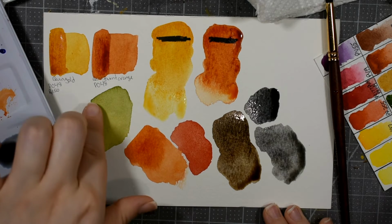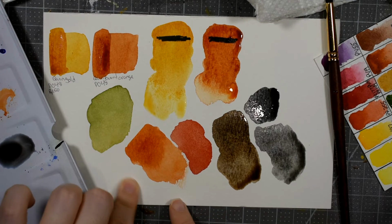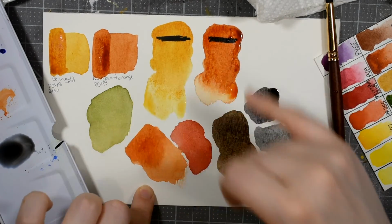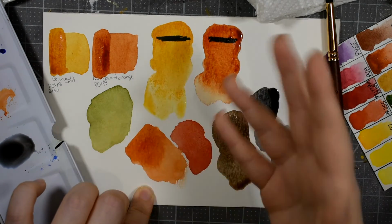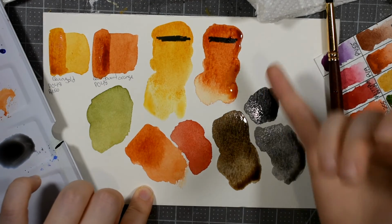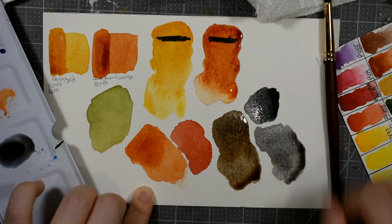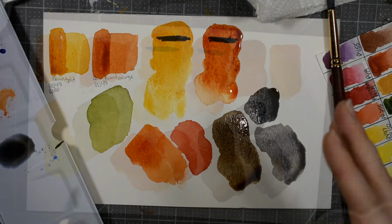That mixed a pretty earthy green, the Quin gold and the phthalo blue. This is a nice color, the Quinacridone burnt orange. I think it depends on what type of an artist you are. If you're somebody who enjoys wildlife and landscapes a lot, you probably would like to have that color, but bear in mind it's not going to lift for you as well as a transparent red iron oxide would.